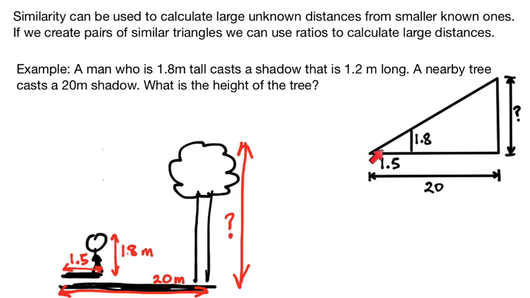This angle here is obviously the same for both because it's a common vertex to both triangles, so that angle is definitely the same. This 90-degree angle and this 90-degree angle are corresponding angles, so they are the same. And because I've got two, I know and I can assume that the third must be the same, and these angles here are corresponding. So they are definitely similar triangles by angle, angle, angle.